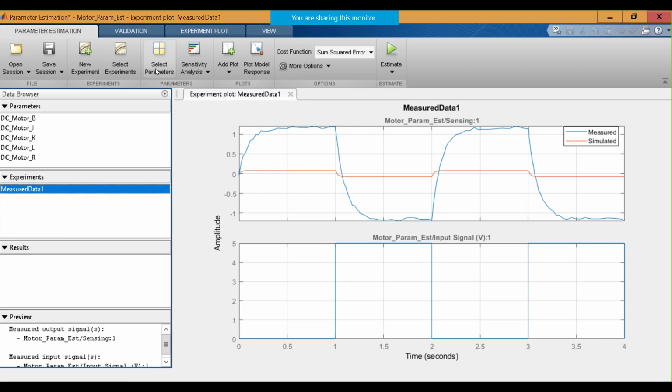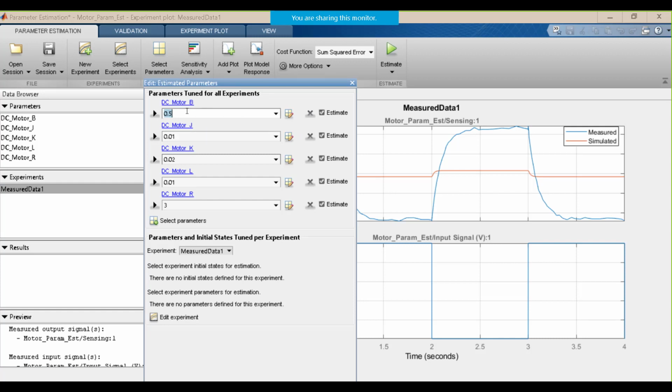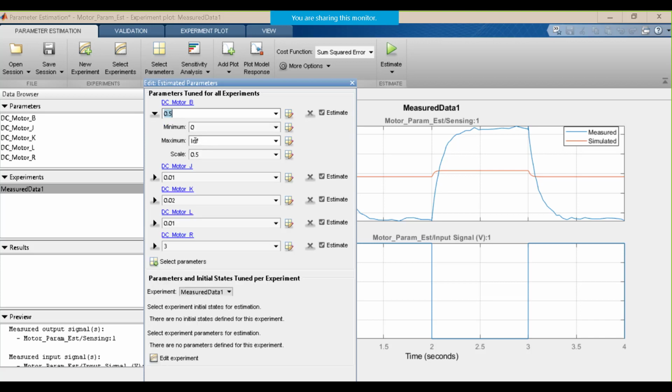So I will select the parameters. In this case, the parameters are already selected. So for all the parameters, we have some initial values and we can also specify the minimum and maximum values. The smaller the range, the easier and faster it will be for the optimization algorithm to find the right values. Also make sure that you choose only ranges that are possible. For example, there is no such thing as a negative friction coefficient. So here we have the entire range, from 0 to plus infinity. However, the closer we can specify the initial value, the higher the precision, and the smaller the range, the easier it will be to run the optimization algorithm.